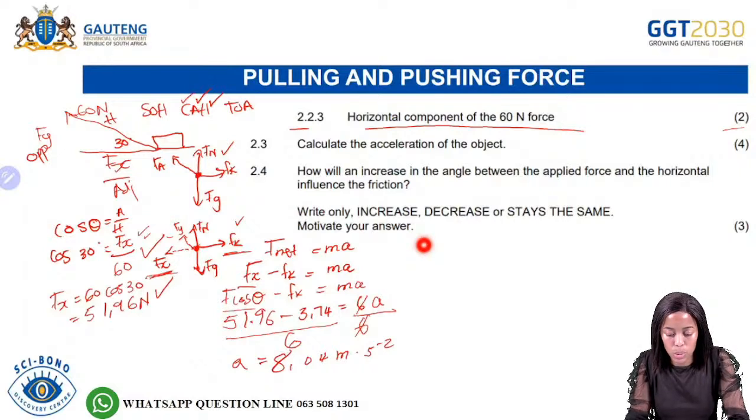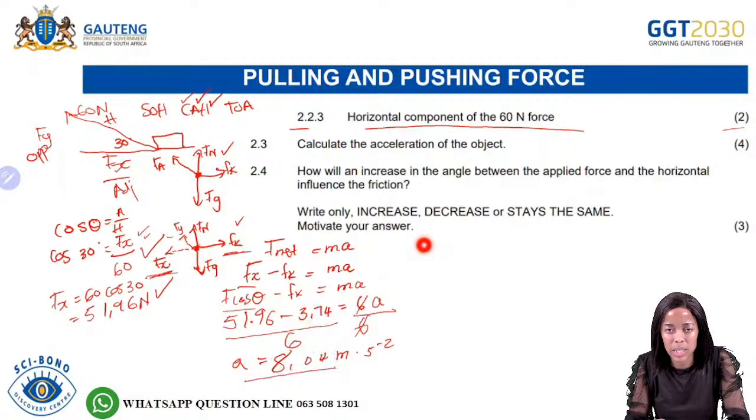Okay, so in this case, the object was moving in which direction? The object was moving to the left. So with this answer, remember that acceleration is what? Acceleration is a vector. So it means that we need to give what? We need to give the magnitude and what? And direction. So in this case, the 8,04 just represents the magnitude, and the magnitude is what? It is the size. The size is 8,04. So we now need to write the what?